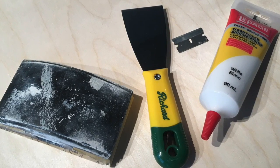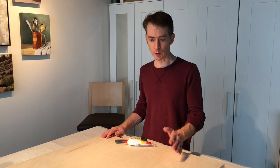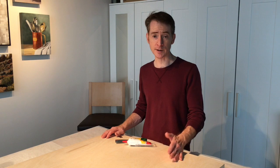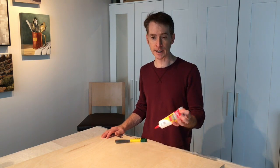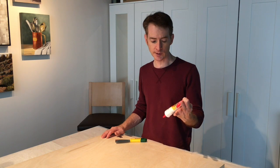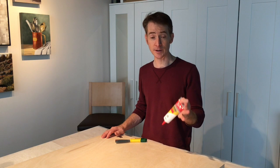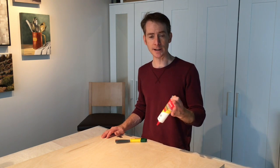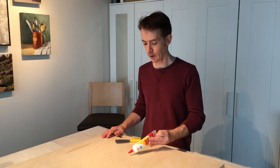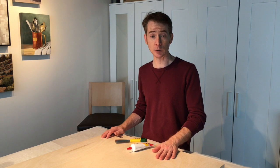The advantage of working on wood is that when you do run into these issues, you're able to use some readily available products to fix the problems. And so I'm going to be using some wood filler today. I make sure that I use filler that has no solvents in it. Discovered that one the hard way, because what will happen is if there is solvent, it tends to bleed through in the paint.